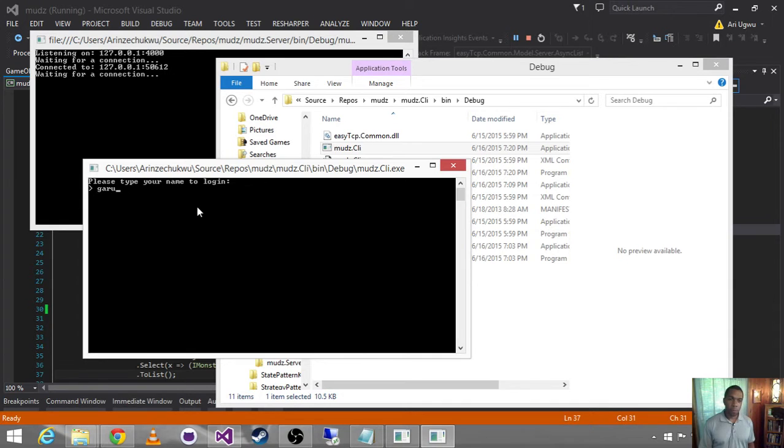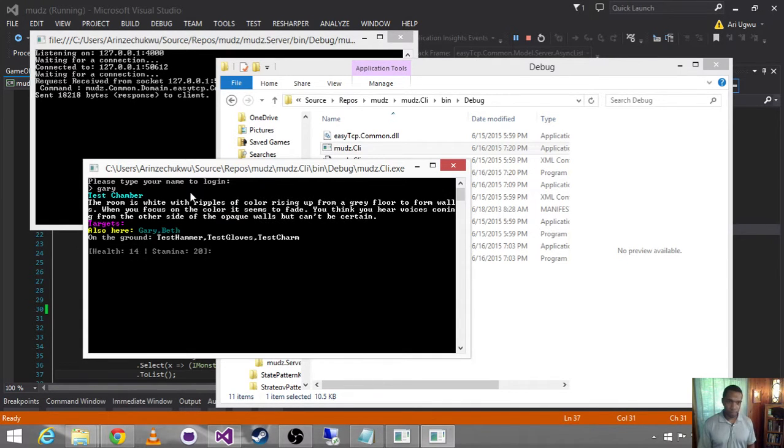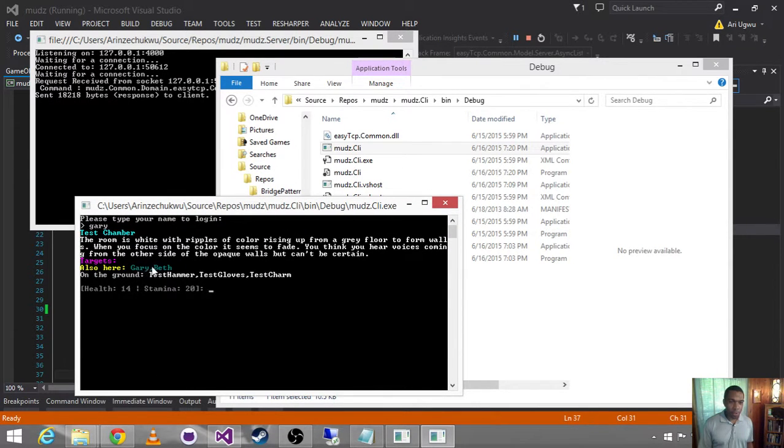I'm going to do Gary. Okay. So also here, Gary and Beth. So we have our players. Not quite perfect because Beth hasn't logged in yet. So we're starting to nip at how much work needs to go into a client-server relationship. We can gloss over a little bit of this, and I'll do quite a lot of it behind the scenes because it's not directly impacting our design patterns, mainly the singleton.